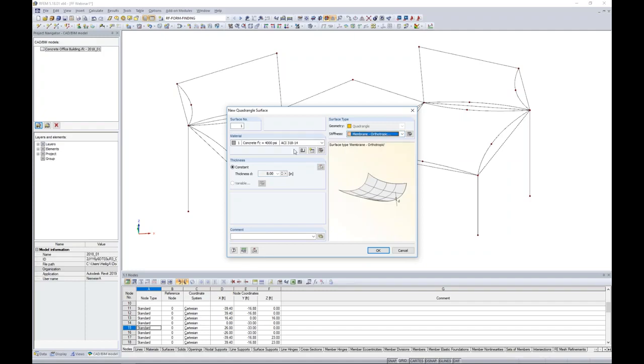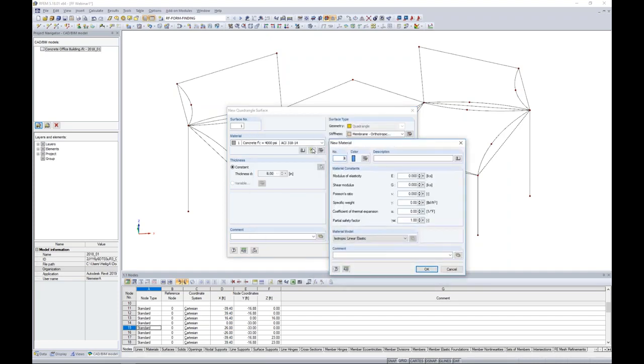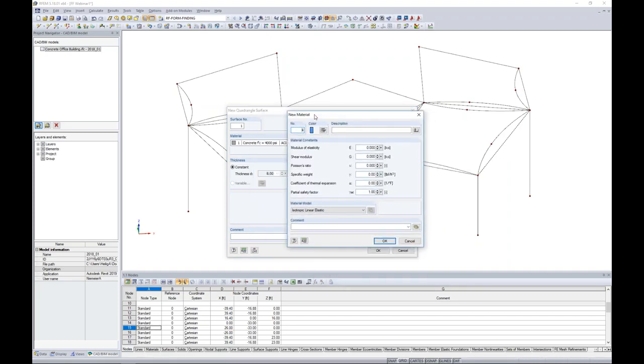And the next thing we want to do is to define here what will be our membrane material. So in all cases for these membranes, you're likely going to have to create a new material. So we can do so by creating a new material, which our dialog box pops up. We can give it a name. We'll call this one membrane. We even can change the color.